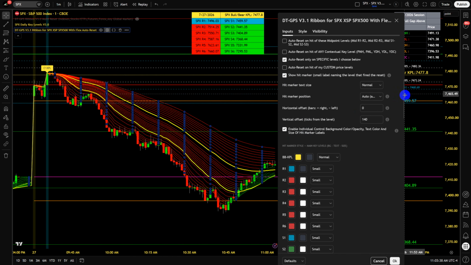Just note this is a global input here. As far as the offsets and all that, that's all a global thing. So you just have to find which way works better for you. Again, basically starting off with the position here, which you prefer, and then whatever offset you prefer.